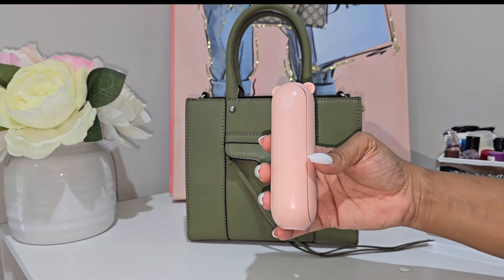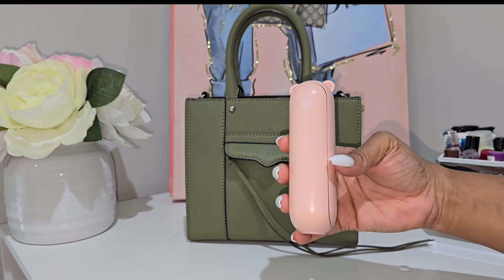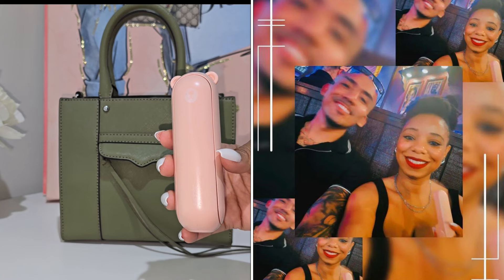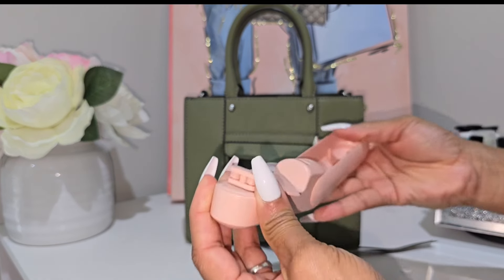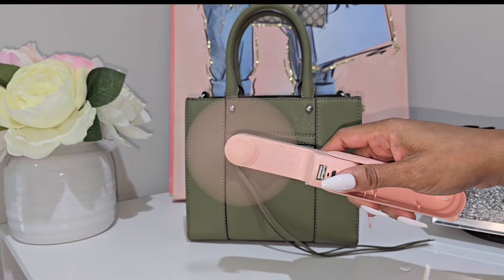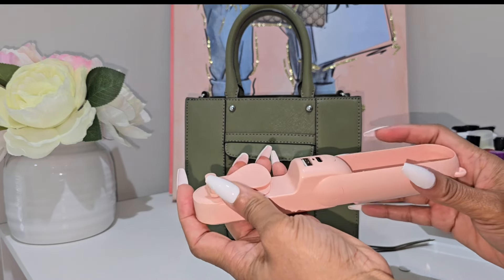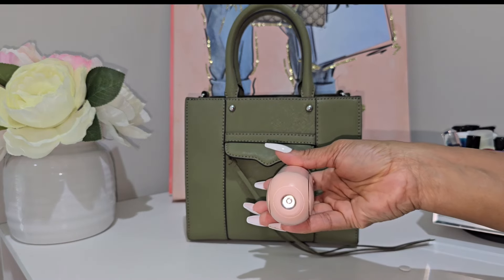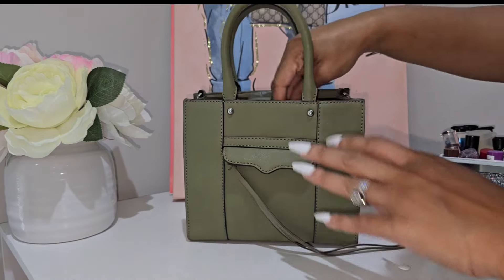This little fan came in handy. The restaurant we went to had issues with their AC — it completely stopped working — so everyone was fanning themselves with their menus, but I didn't have to do that. I'll pop in a picture of my husband and me where you can see me with the fan going. We were there for a good two hours and I hadn't charged it and it was still going strong. It even comes with a flashlight on the bottom. I'm definitely linking this below.